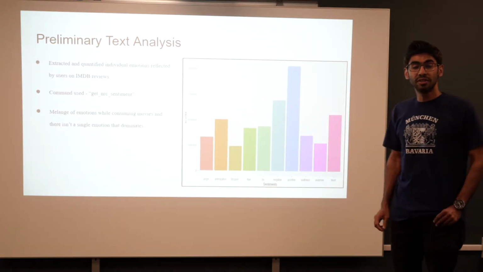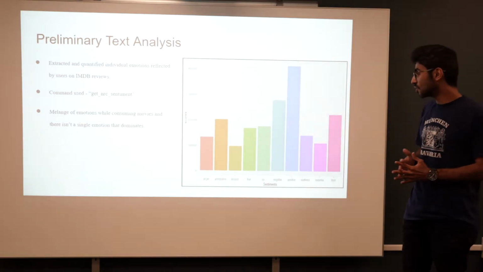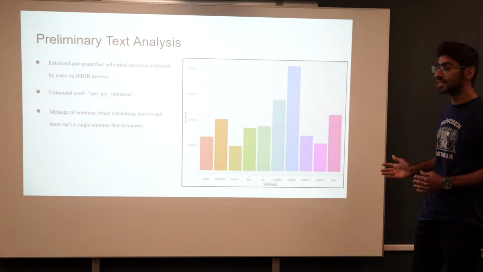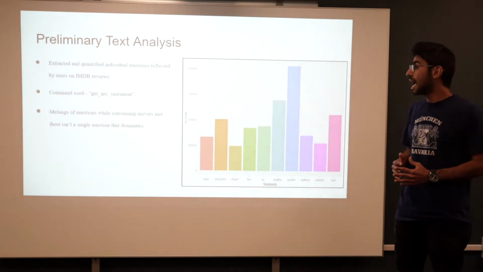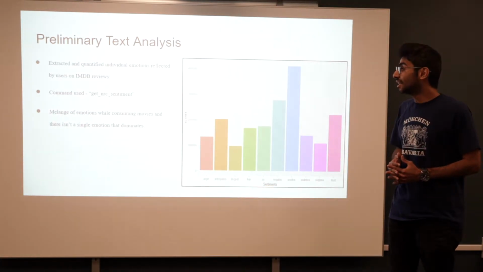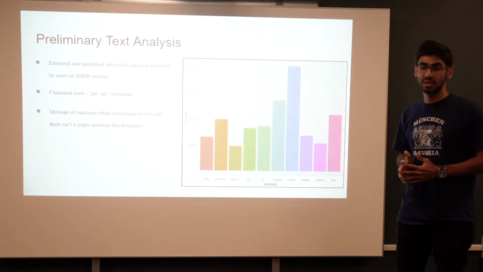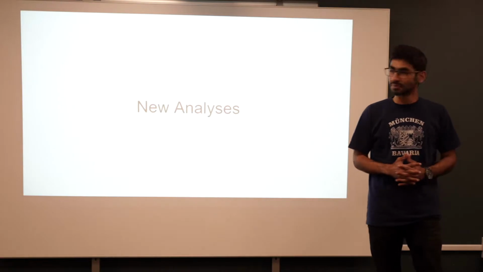And also for the features for our first research question, we had different emotions: anger, anticipation, disgust, fear, joy, trust, and these emotions were used as predictive features. The command that we used was get_nrc_sentiment, and these features have been used further in our analysis.